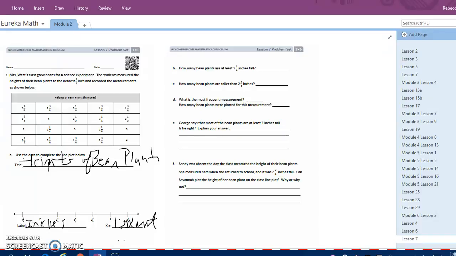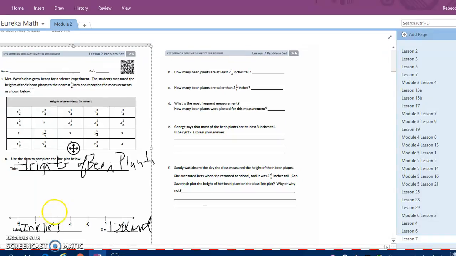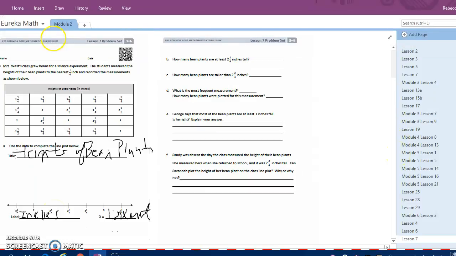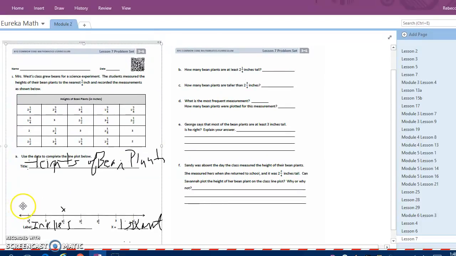So the first one is 2 1/4. So I go down to the bottom, I find 2 1/4. Oh boy, every time I guess I need to fix this so it'll work. Okay, so 2 1/4 is here. Then I'm going to go to the next one underneath it, 1 3/4. So I find 1 3/4 over here.